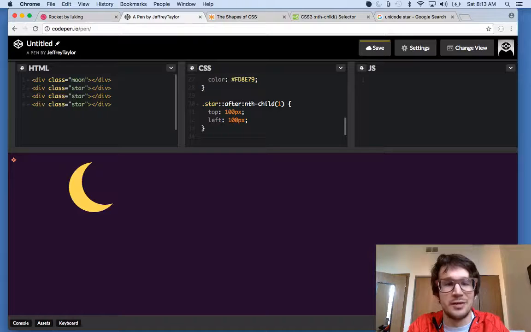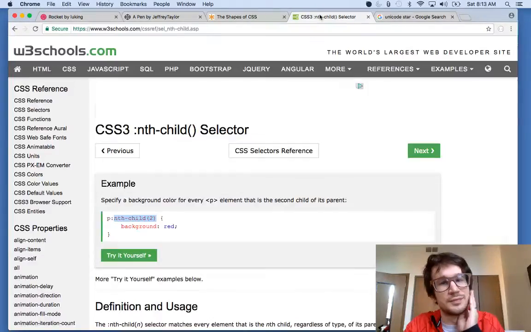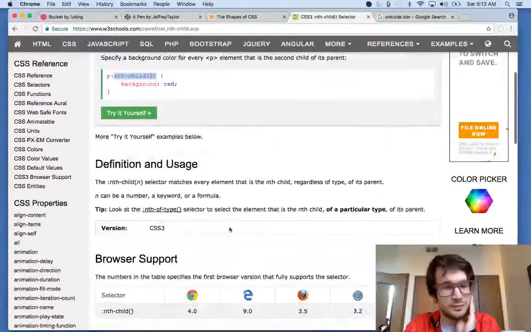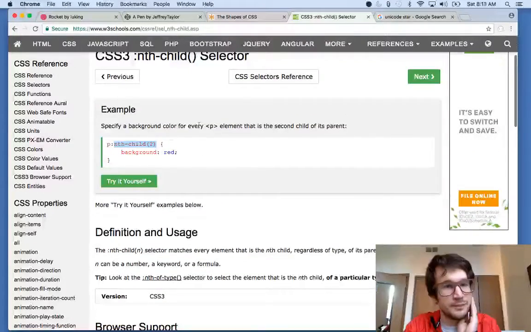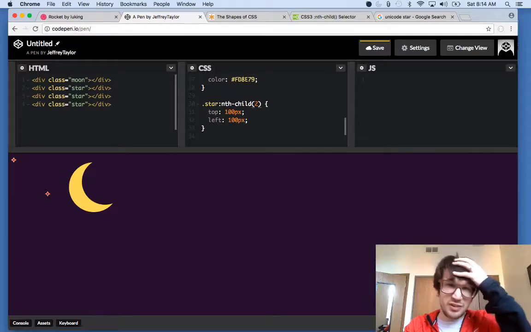I won't do that. That would be odd. Okay. Nth child 2. That's what I wrote. Oh wow. What the heck? Why doesn't 1 work? Wow. Okay. 0. Nth child 1 doesn't work, huh?